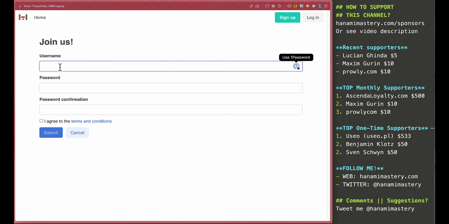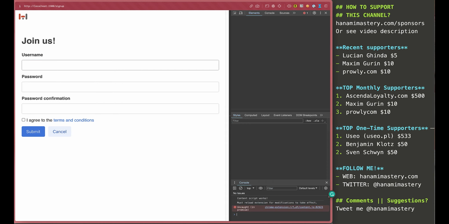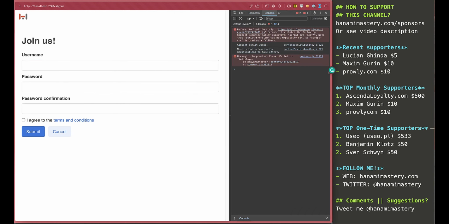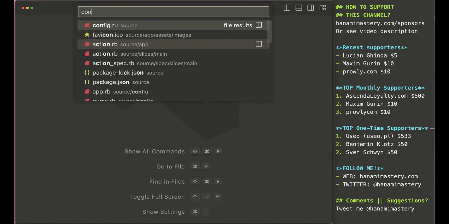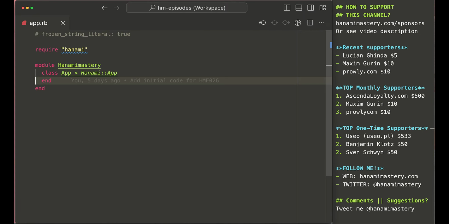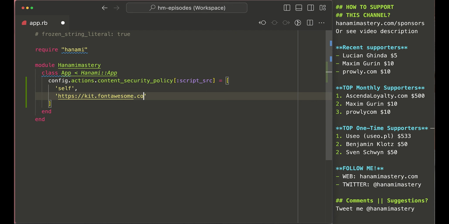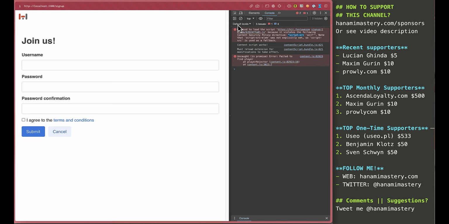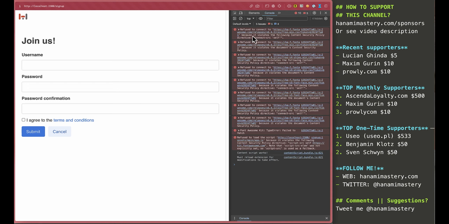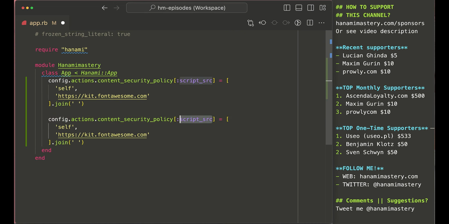Icons are still not showing, so let me open the developer tools to look for more details. There is an error saying that we cannot download the fonts because of cross-origin rules violation. First of all, it cannot download the script, which will then pull the icons from the remote server, so let me add the rule to the allowed hosts. Now, when I visit the website again, I will see one more server that requires access to download the actual icons, but the error says it first needs to be allowed to even connect. So let me add that very quickly too.